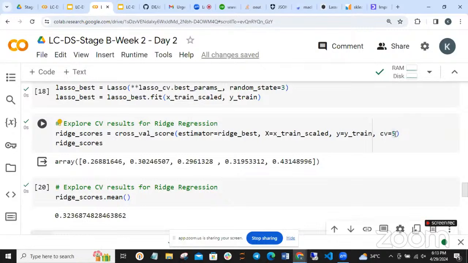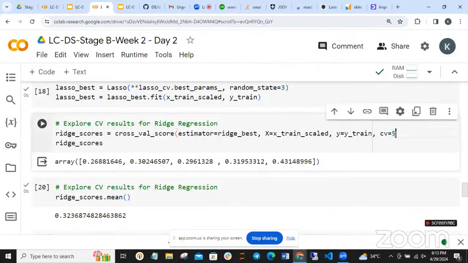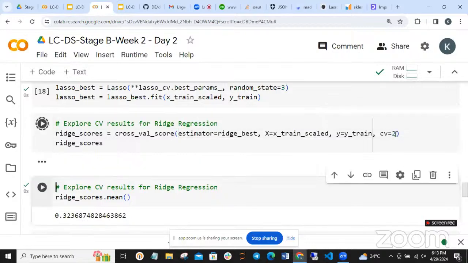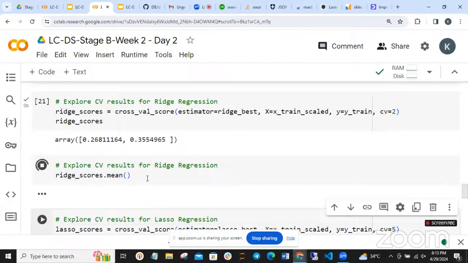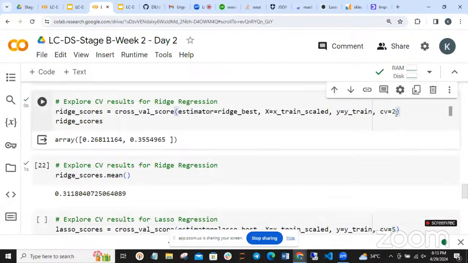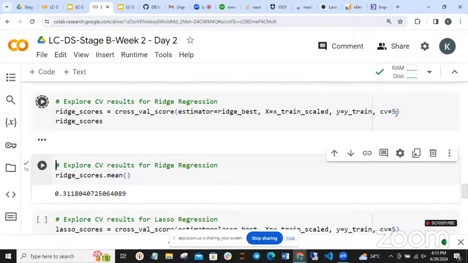If you set this as 2, it will perform this just 2 times, and then the average will be the final output, and so on. So that is how cross-validation works.